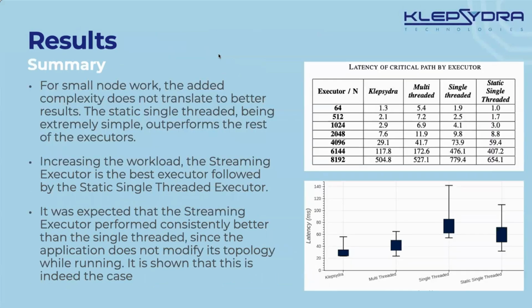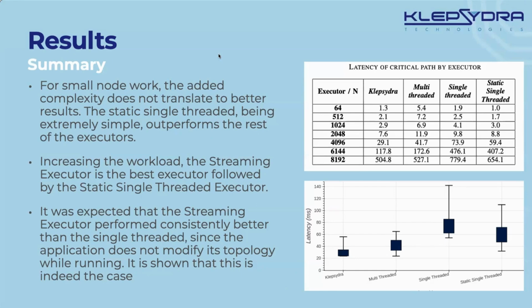When we run our performance tests, as you can see here, the performance of Klepsydra is consistent with what we mentioned before. For a very small workload, as for example in the first row of the table, number 64, which is the number of operations to be performed by the reference system, this is a very low number, and you can see that Klepsydra has a low latency compared to other executors, but it's worse than the single-threaded one. Why? Because the overhead of Klepsydra makes the latency a little bit higher.